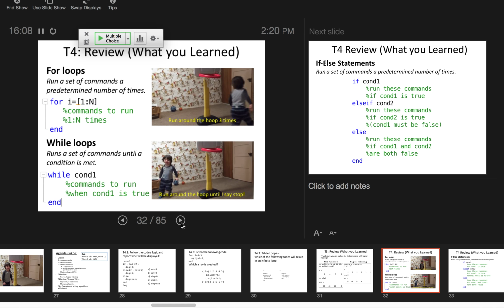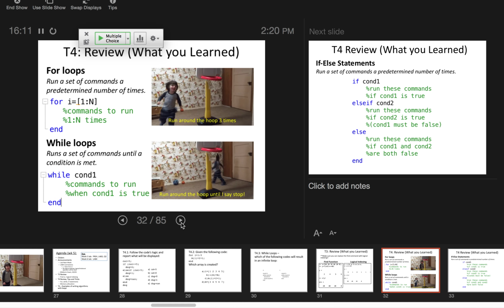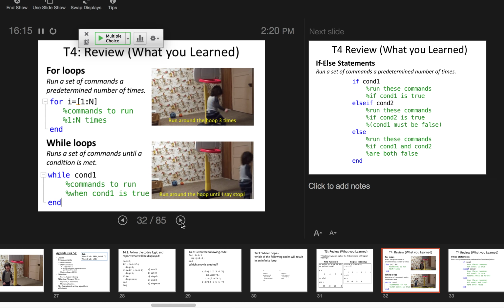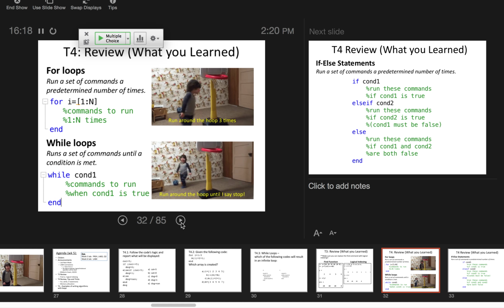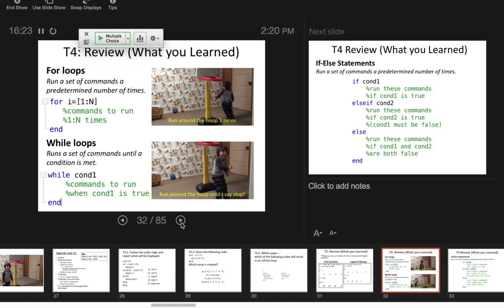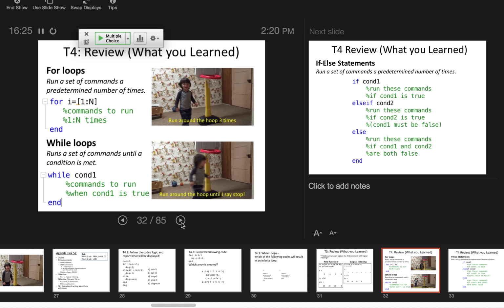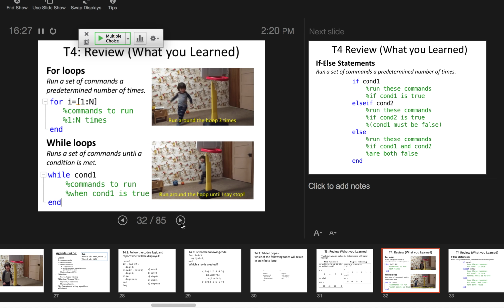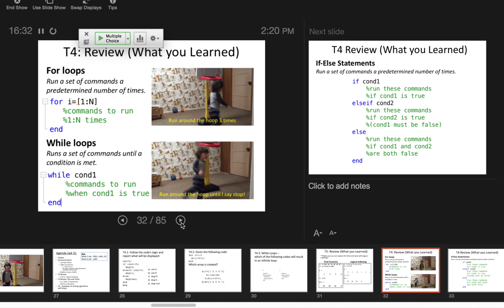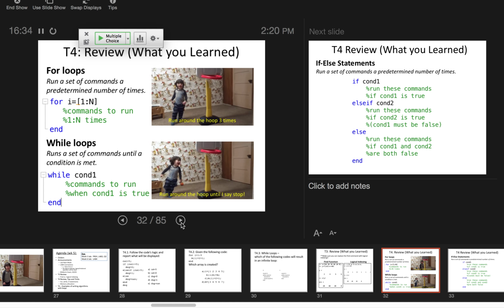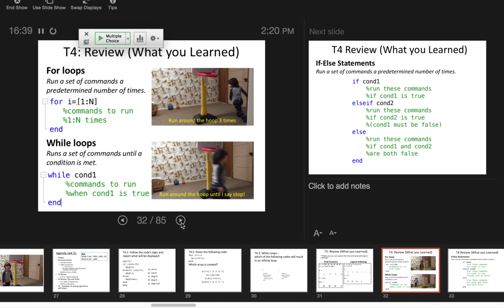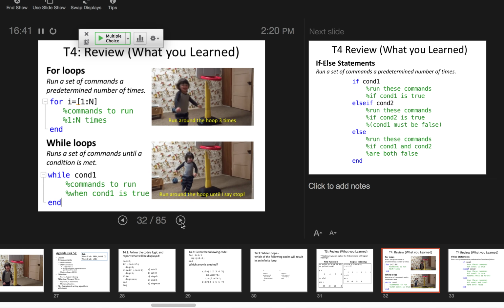You have the for in the end wrapper, and then the condition next to the for is the array that is telling it how many times to run the loop. Typically we use an array i equals 1 to some number, but that array can actually be any array. It doesn't have to be in increasing order. It doesn't have to be integer values. It doesn't have to be anything. It'll just run the loop for each element of that array. Practically, we almost always use some sort of increasing counter.